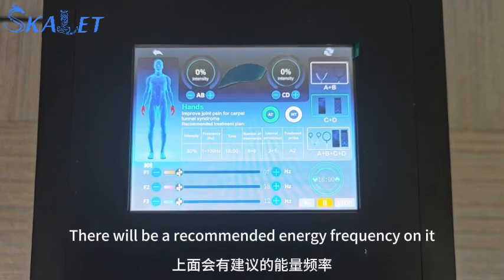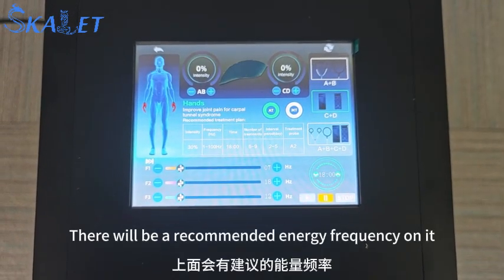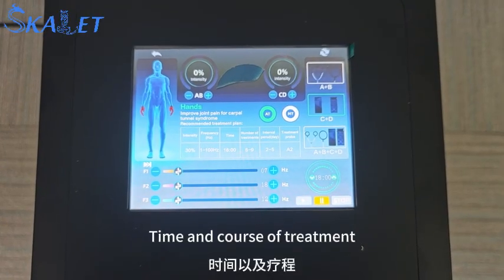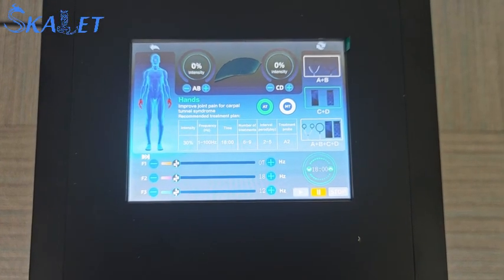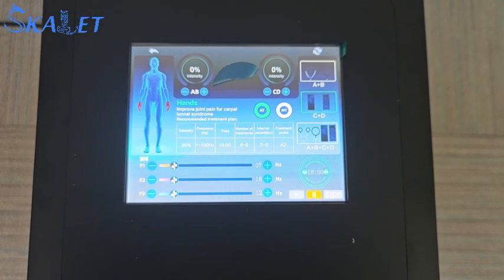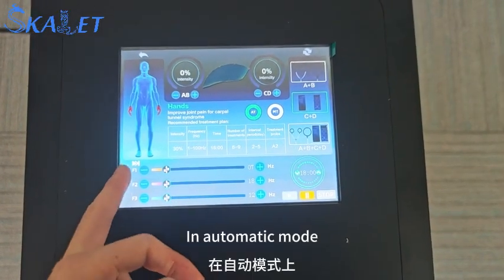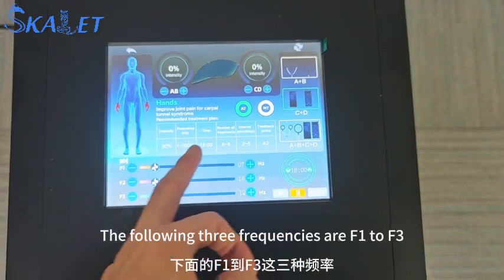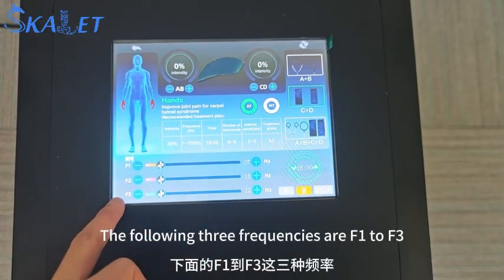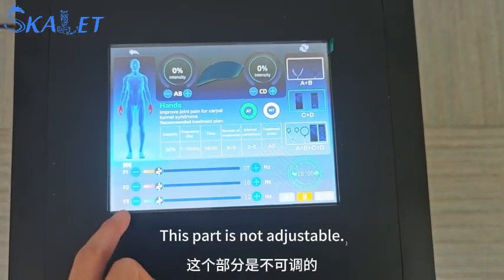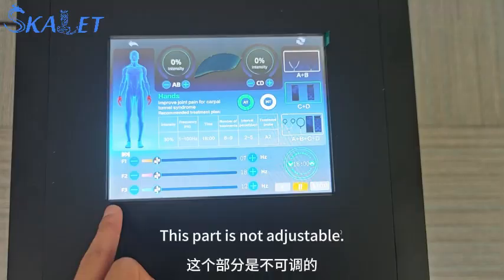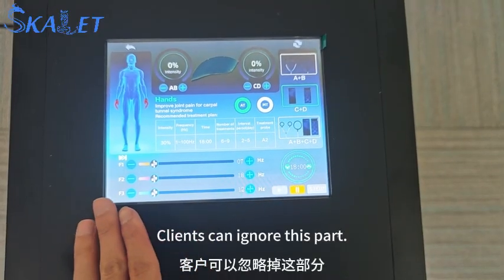There will be a recommended energy frequency on it, time and cost of treatment. In automatic mode, the following 3 frequencies are F1 to F3. This part is not adjustable. Clients can ignore this part.